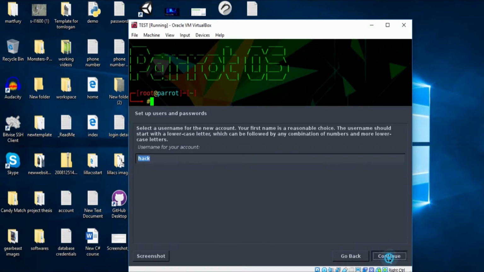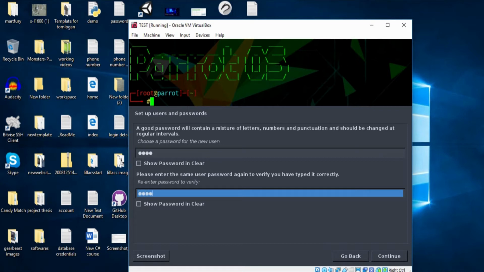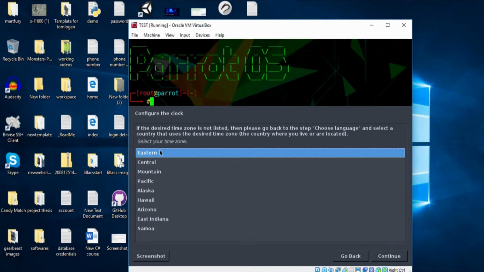You can rename it anything you want, and I will set the password again. So for the first time when I was setting the password, it was for the root user, and now it's for the hack user that I have just created. And in the clock, I will go with the Eastern.